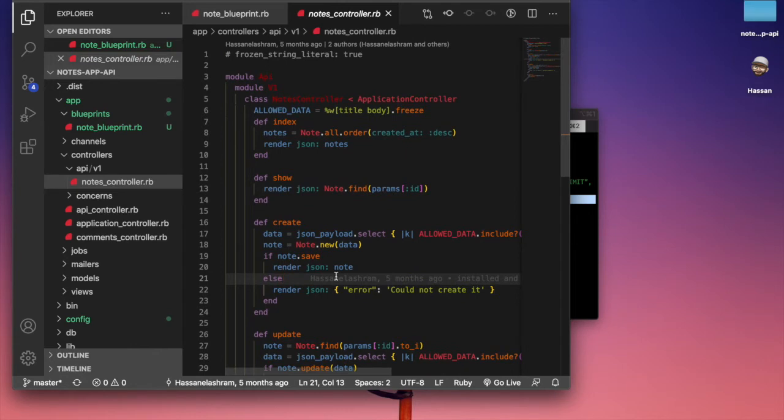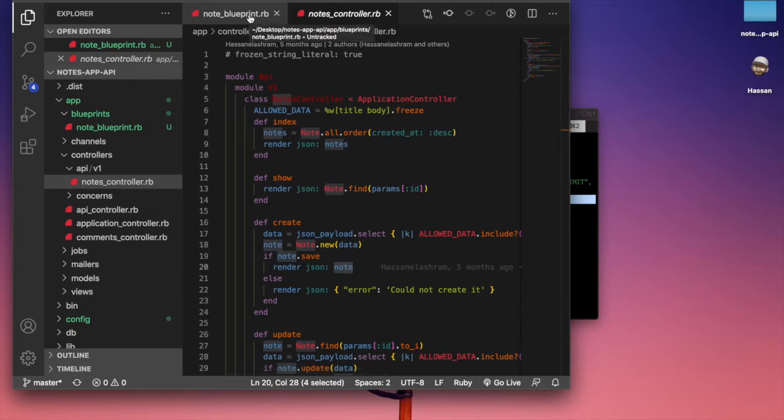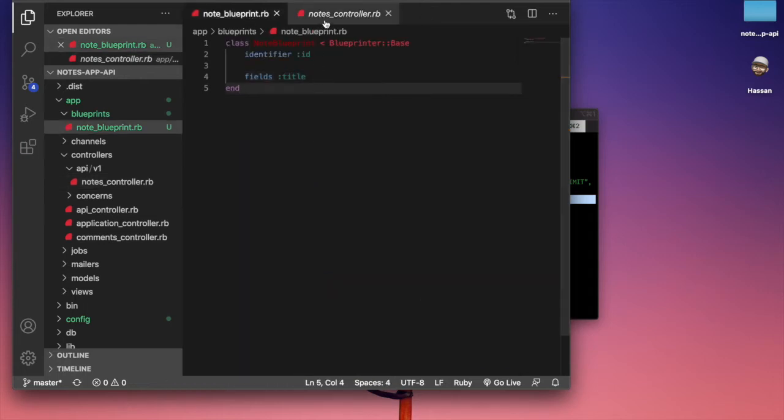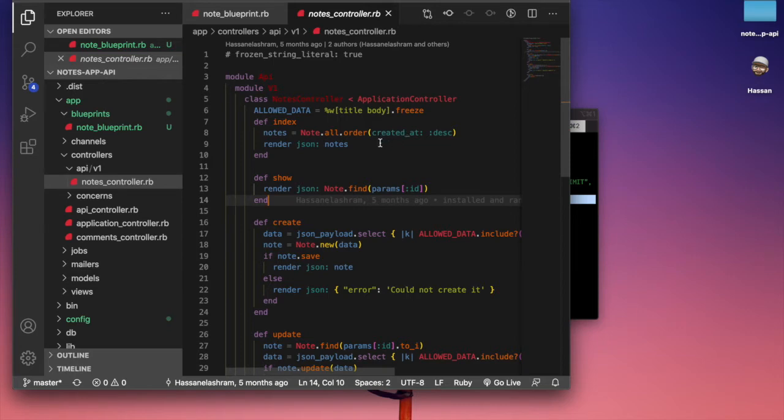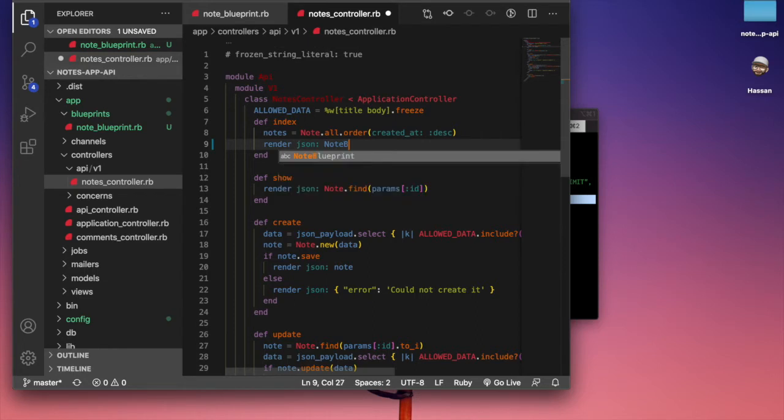So you might wonder, what is the difference? That's actually shorter than using the node blueprint. But it is in that case, obviously, because our app is so small. But once you get bigger apps and you need your code to be well structured, especially when those records actually have associations, it gets much easier. And so let's just start using it and see as we go along. So in the index, we want to render JSON and we want to render NodeBlueprint.render, and we will render the collection of nodes, right?